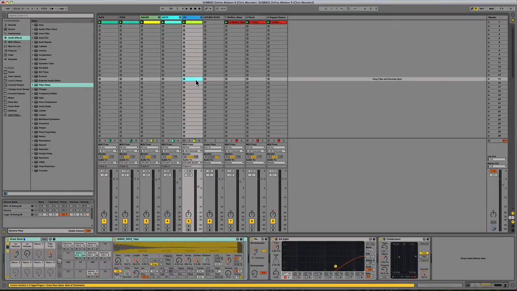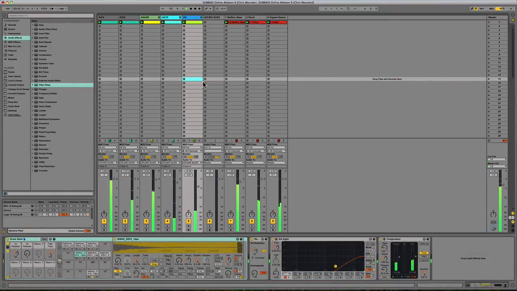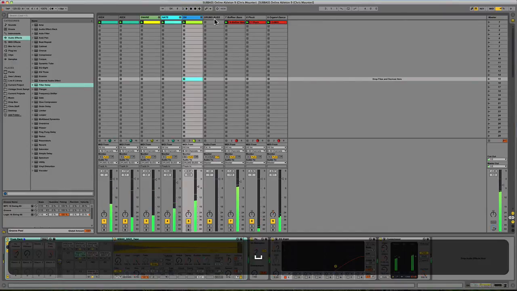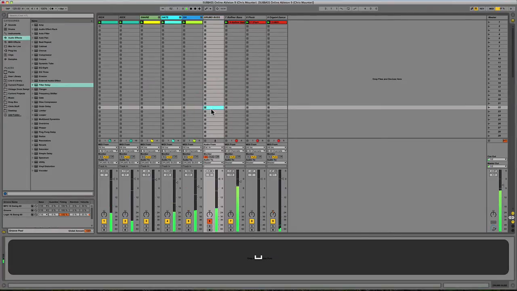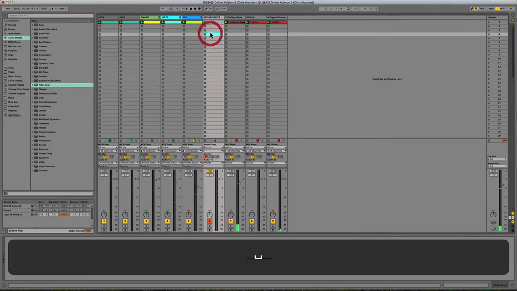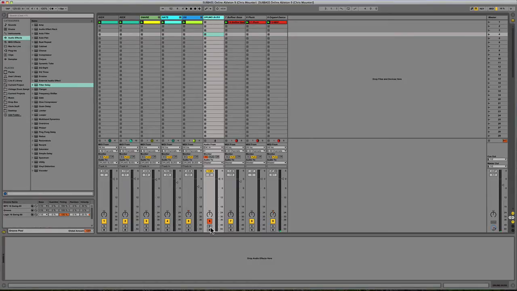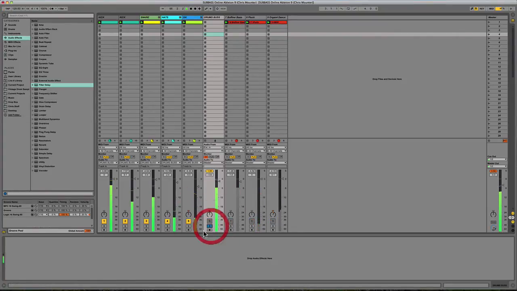Now you'll notice if I hit play now, we won't hear anything from our drums. So in order to enable our drums bus to receive all of this stuff that we've now sent to it, we need to click monitor in. And once we do that, we've got our drums. Now the nice thing about grouping our drums together is it allows us to have one channel which we can bring in and out, mute, but we can also apply global effects to them.